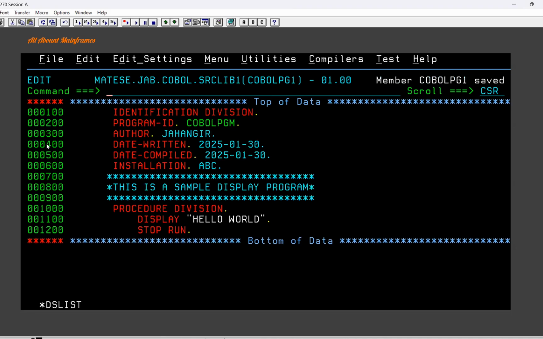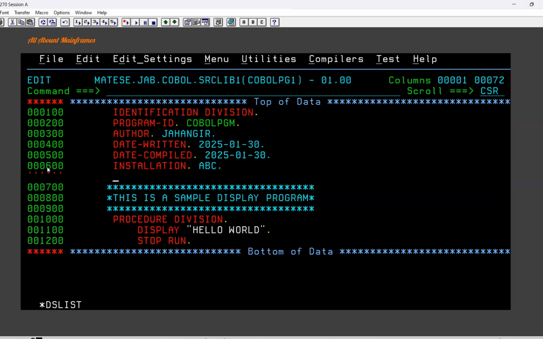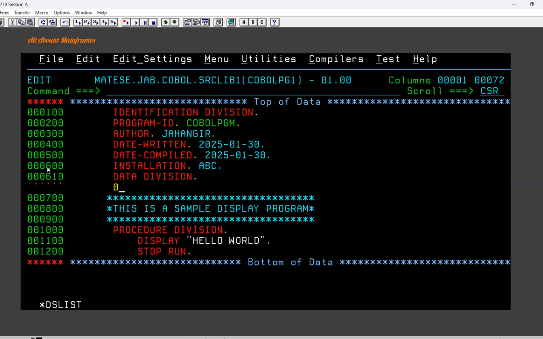So now today we'll discuss something called variables. What are variables? If you remember, in the first class we discussed identification division, environment division, data division, and then procedure division, right? Data division is used whenever you use either files, or you link two programs, or you use some variables. So today we are going to use some variables. Now, first of all, let me write.